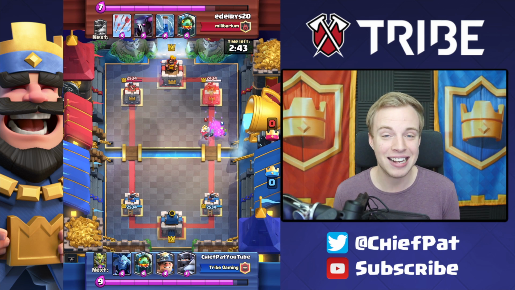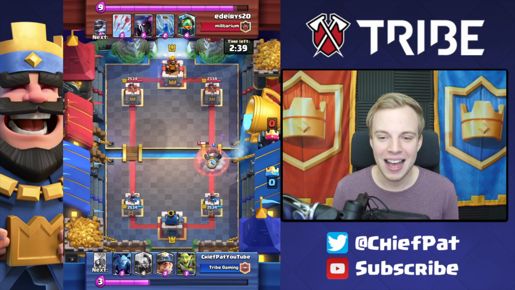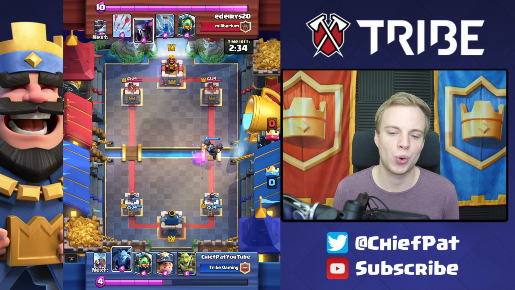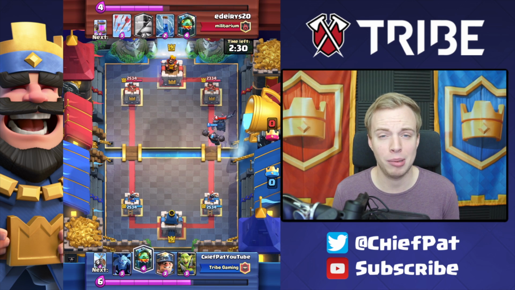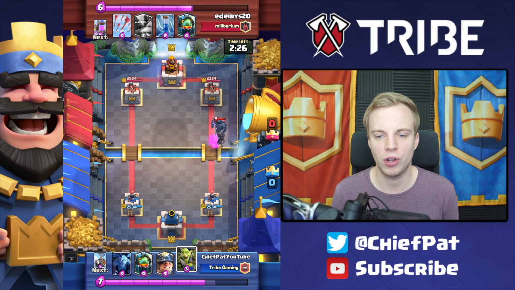Now check out this next deck right here. This guy was actually playing P.E.K.K.A. Mega Knight, a combination you don't really see that often. So I'm going to play my Mega Knight on top of his Royal Ghost. I didn't really have a better card to play. I think I had Miner in rotation, but I didn't have Goblin Gang, so I could have used my Miner for an even elixir trade because the Miner will clean up that Royal Ghost pretty well.